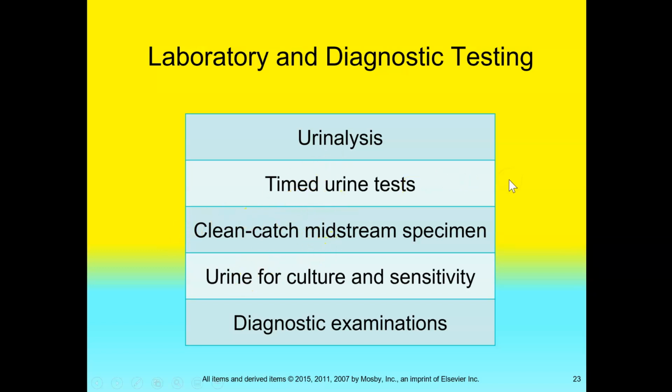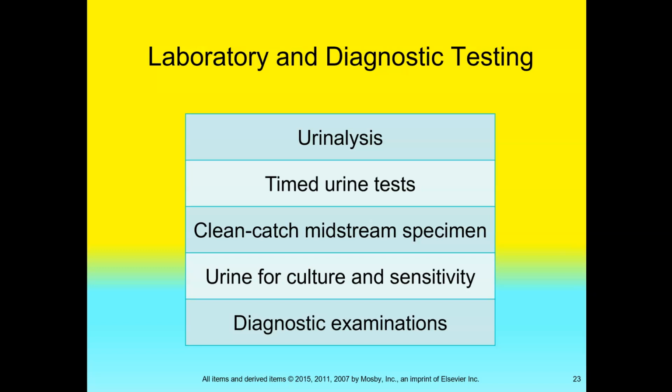And then you have various timed urine tests. For instance, they might want to see if there's glucose, and they may do it 2 hours after a meal and then wait and take some more to see just how much. Or they may be looking at creatinine clearance, how the kidney is functioning, and they may give you a 24-hour urine test. In the 24-hour urine test, a person voids and you start timing, and then you start putting it in the bucket after that first initial void of the morning, and then you stop.